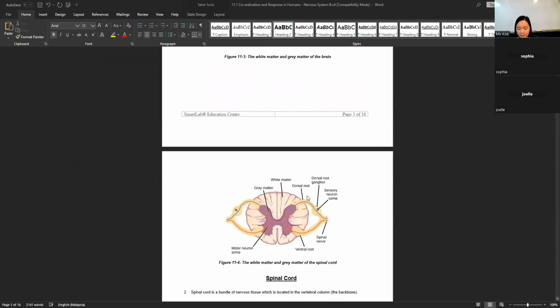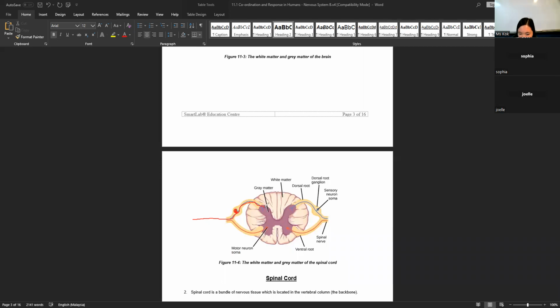If you look at the arrangement of the cells, it will be like this. Myelin sheath, myelin sheath, myelin sheath, everything. And then this one is the cell body of the sensory neuron. And then it extends all the way here.